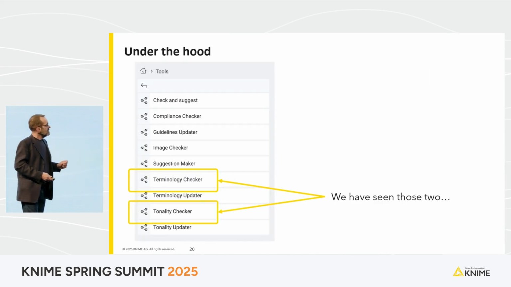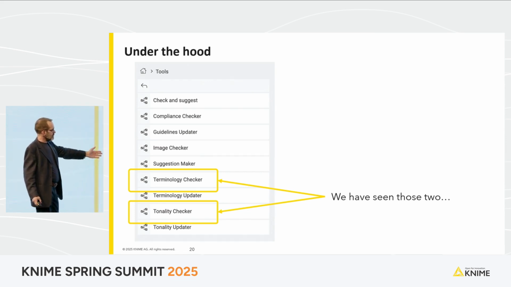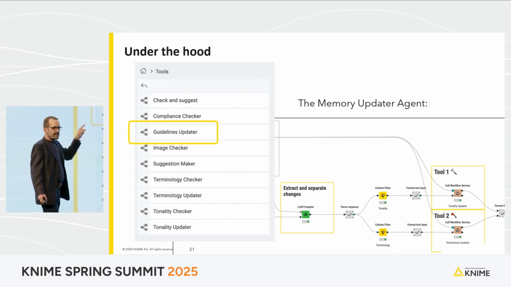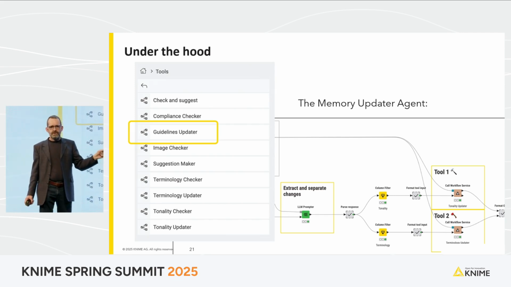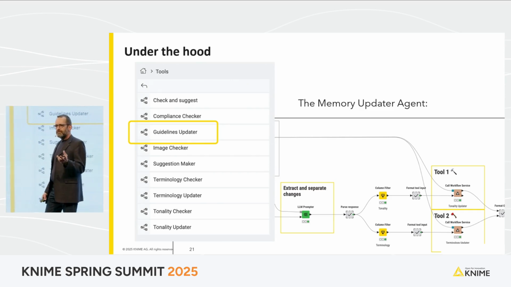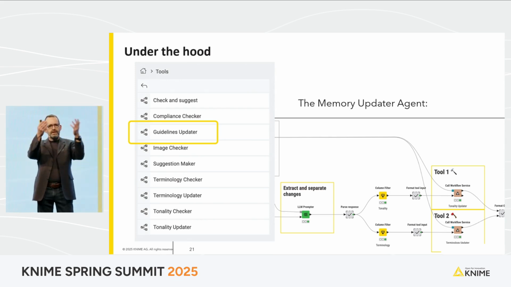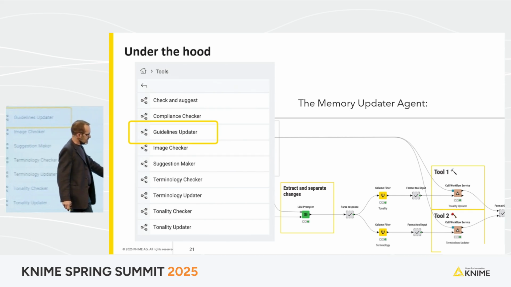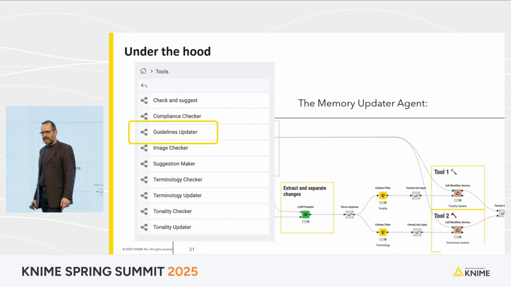So how did we do this? We essentially have a set of tools. 2 of those you already saw, the terminology checker and the tonality checker. Those are tools that the agent is using. And in addition to that, we have a guidelines updater tool. And this thing gets triggered when an email is being sent back to the agent. Then the agent does a bit of processing with that email, and it uses an LLM, an AI, with a smart prompt to take this email apart and say, okay, this part refers to terminology, this part refers to tonality, and then it passes those parts on to two tools that are doing guideline updating. And the guidelines are stored in a black and a white list for terminology and in this guideline description document that we have as well. So those documents are being updated automatically.